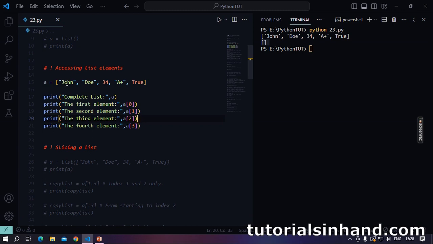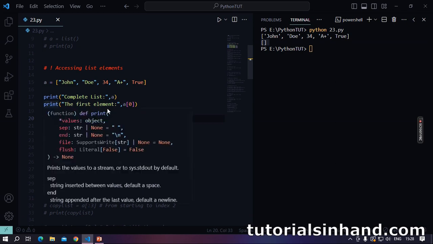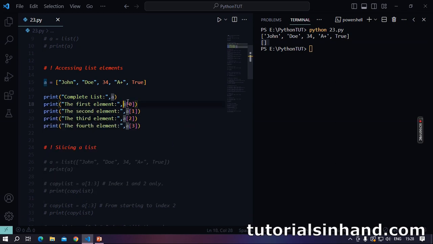John has index 0, Doe has index 1, 34 has index 2, A plus has index 3, and True has index 4. So when I say print a[0], this prints John. When I say print a[1], this prints Doe. Print a[3], that is of this list a, print the third index. So 0, 1, 2, 3. This will print A plus.